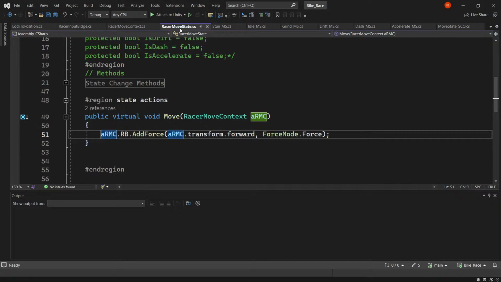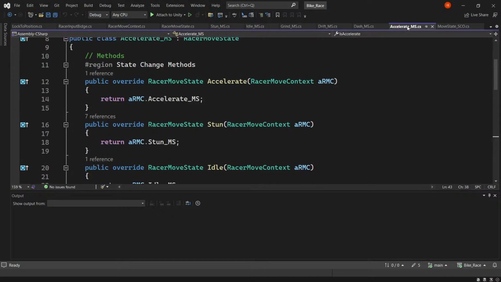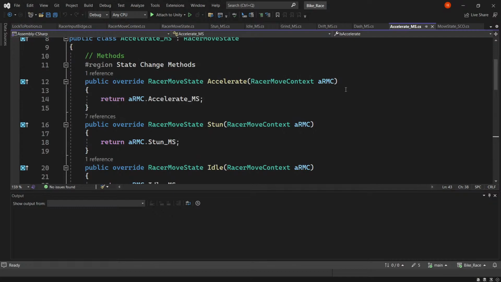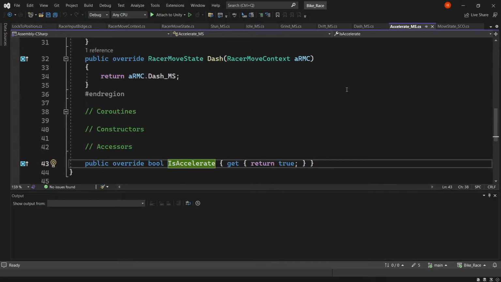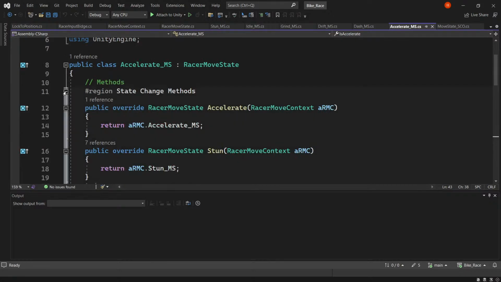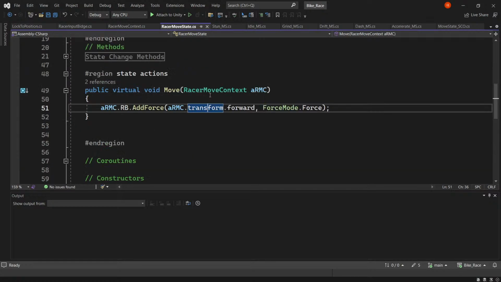Might be in move state, because this is defaulted, and then what's an accelerate? Accelerate inherits from move state. Doesn't change anything about movement, so it's not a problem with accelerate.